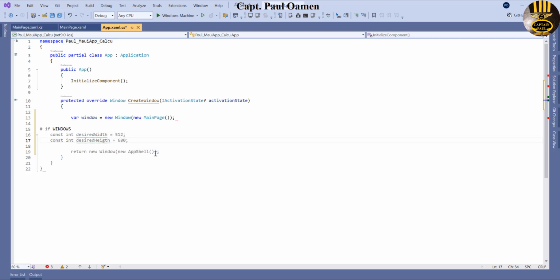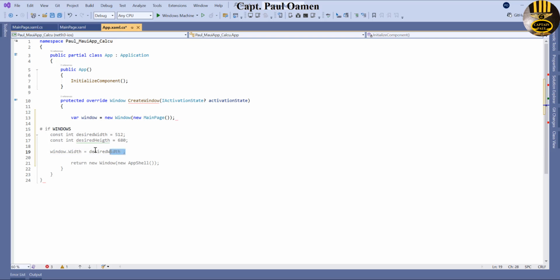Okay, then what about the window width? So let's come down here and just take care of that. Right underneath here, we say window width dot width, and that is going to be the desired window width.